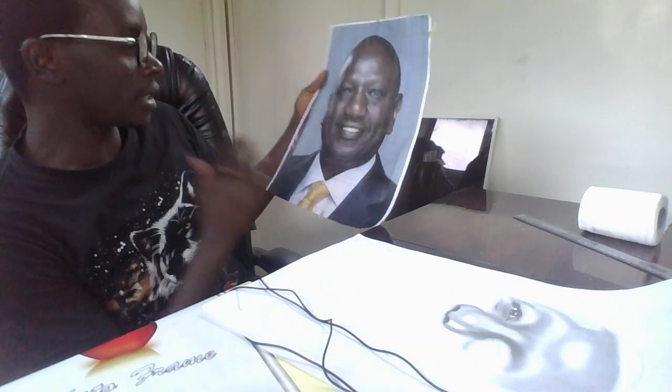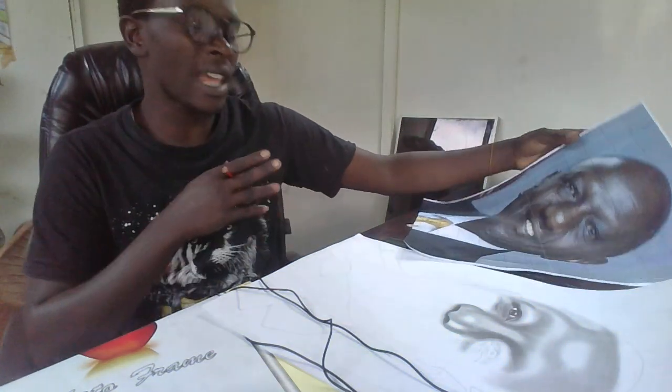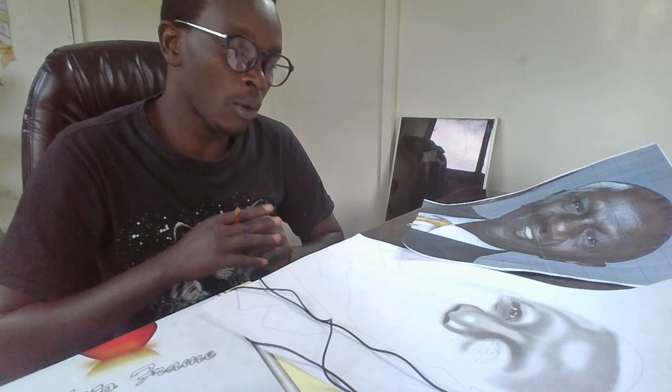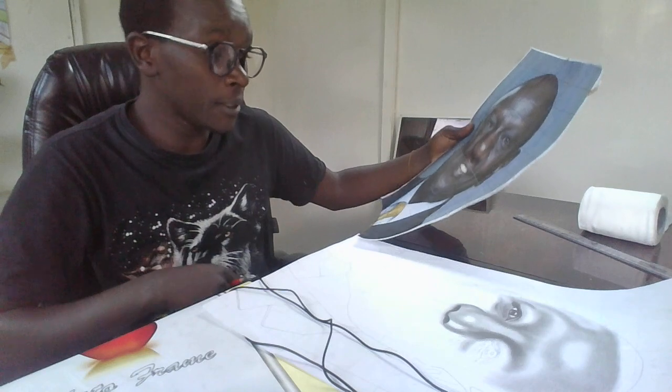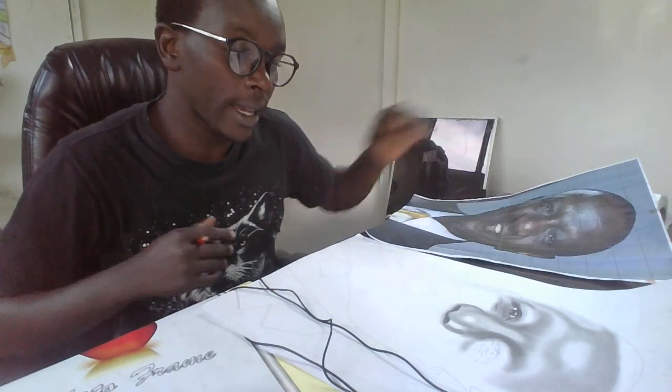And just to brief you, this is a photo taken by a very good photographer. He was the best photographer. So guys, it will entail a hyperrealistic pencil drawing. What I mean by a hyperrealistic pencil drawing is that it is a photorealistic pencil drawing. So it is phenomenal.